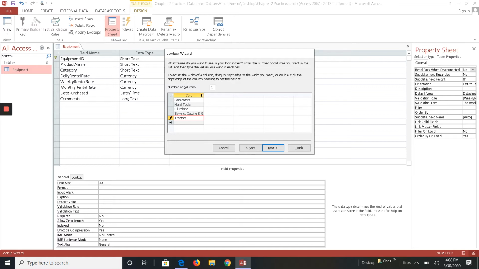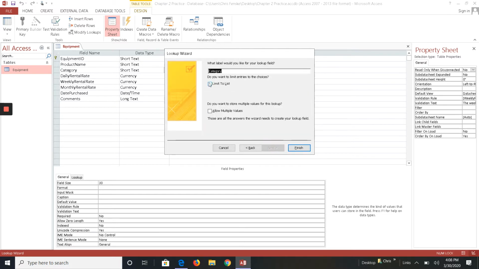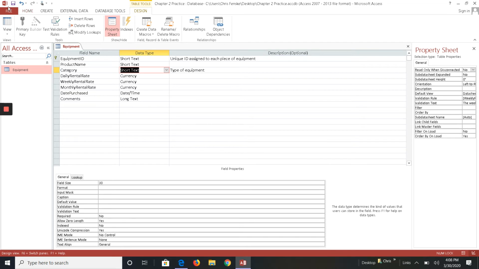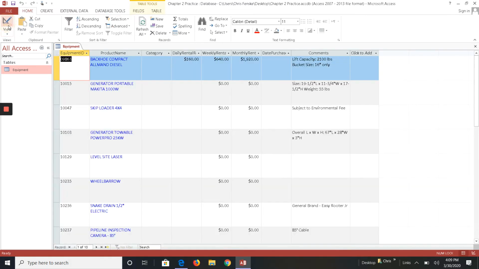And I do like to make these extra long. Even though you can see them, I make them a little bit longer because of the way Access works with that drop down sometimes. I'm good with the spelling, so I'm going to go next. I want to limit to this list, which means I have to pick one of those 5, and I'm not going to have multiple values. Choose finish, save it, and then guess what? We're going to be able to go and test it out. So under category, there's my drop down, and there are my choices. I will fill those in for each one a little bit later. So that's one thing that you can do.